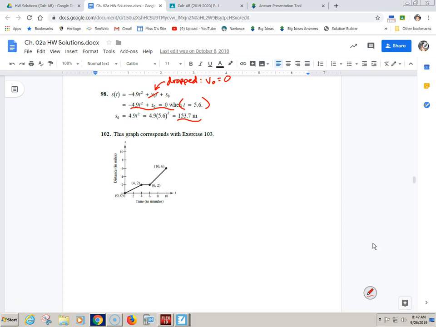Number 102, you were supposed to be graphing what the derivative showed. So the derivative showed, if I'm not mistaken, a constant velocity of, let's see, up to over 4. So a constant velocity of 1/2. And then it showed a constant velocity at 0, because the slope is 0. And then a constant velocity of up 4 over 4, so then it would go to 1.